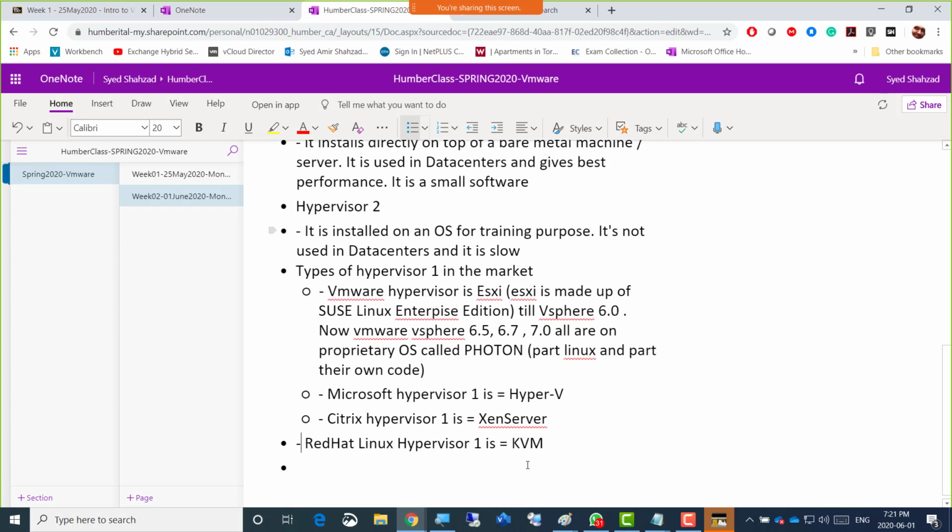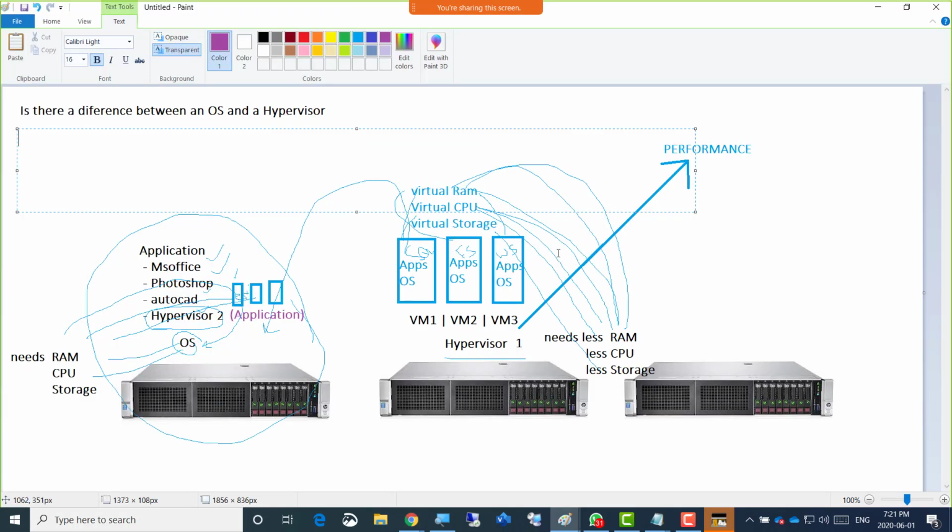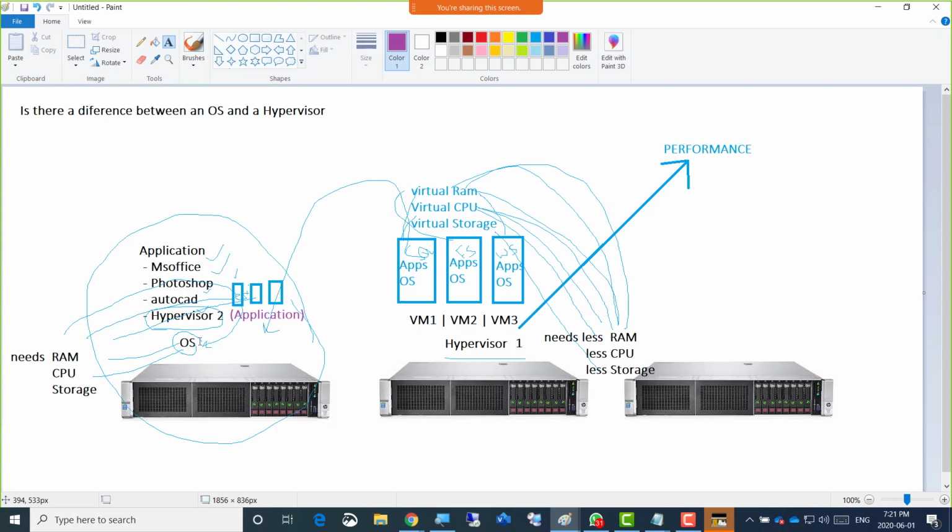Alright guys, so we talked about hypervisors. It's not an operating system, and professional hypervisors are installed on direct hardware, and they're not installed on an OS. If you install a hypervisor on an OS, then it's not a hypervisor 1, it's a hypervisor 2, and that's just for training purposes, right? Is hypervisor 2 the actual categorization? Yes, Anthony. There's a hypervisor 1 and hypervisor 2. You can confirm with Google University. But yes, these are the main categorizations there.